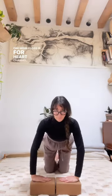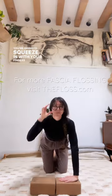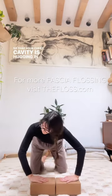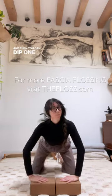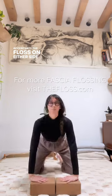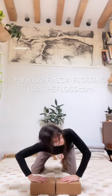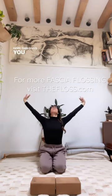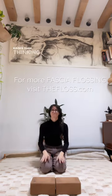One more time. This is for the heart channel. You're going to squeeze in with your fingers pointing inwards so that your chest cavity is hugging in towards your heart. And then you can dip one shoulder down at a time to accentuate the floss on either side. Do this a few times until your chest starts to feel more open, less heavy. Hope this gives you a little lift. Kisses, team. Thinking of you.